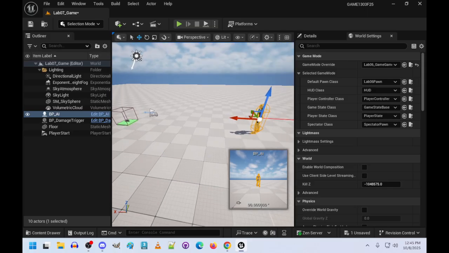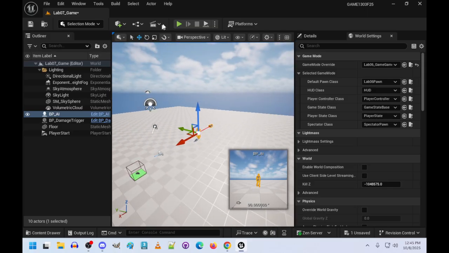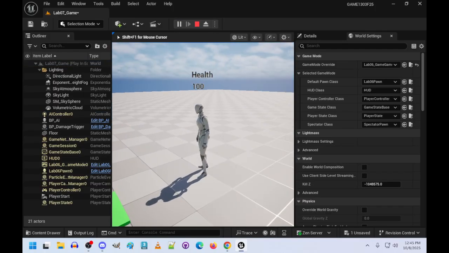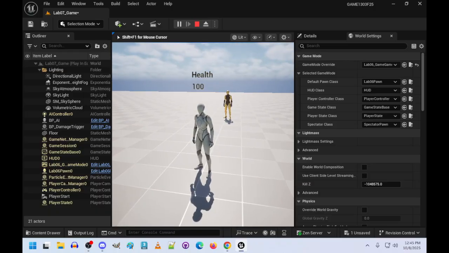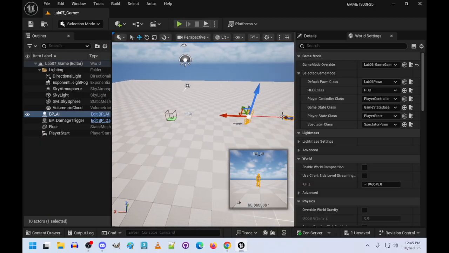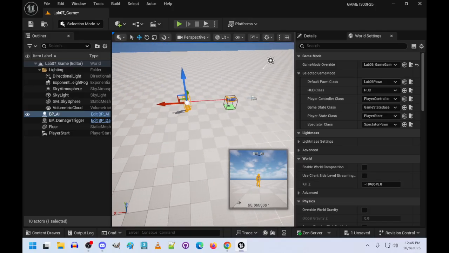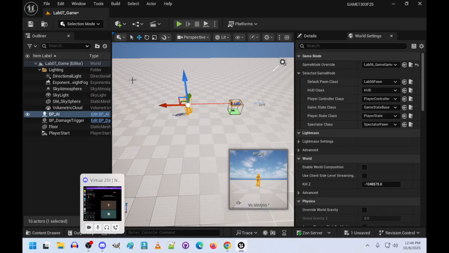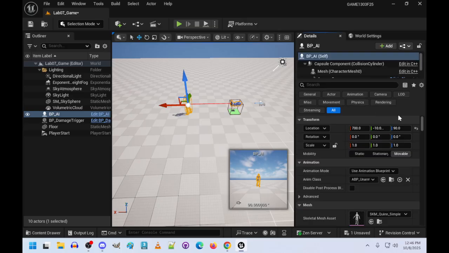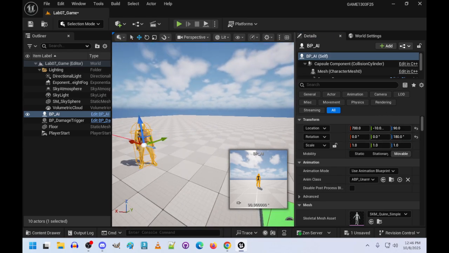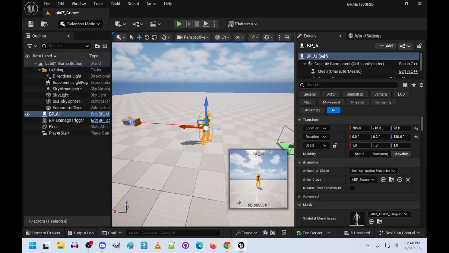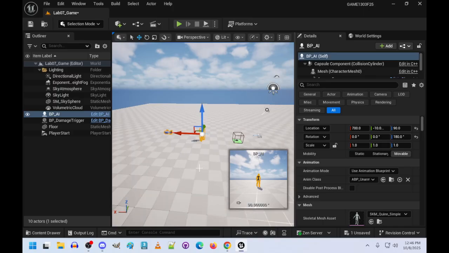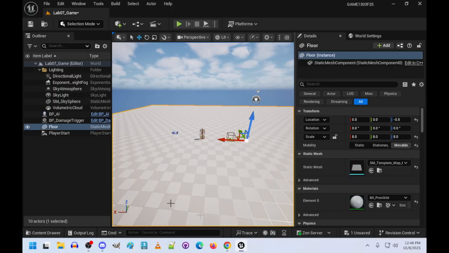All right. And we press play, and you think it's going to do something, but it's behind us, and they're not moving. So let's do us a favor and grab them. They have a camera attached to them, and then we'll rotate them around. So what's going on right now is that the AI is in the world. The function did get called, but the AI doesn't know where it needs to move.